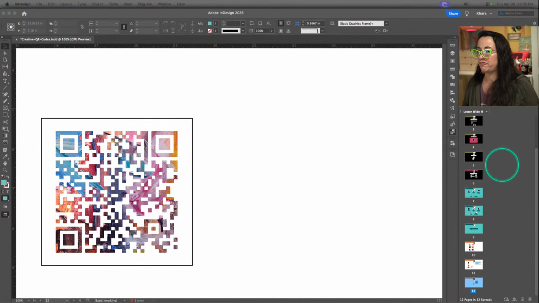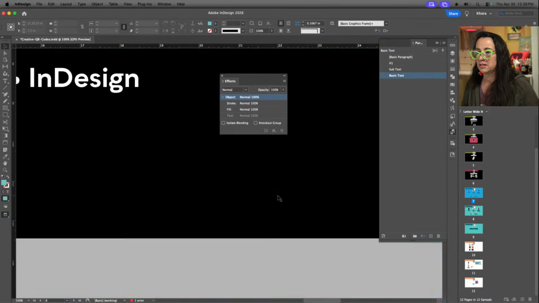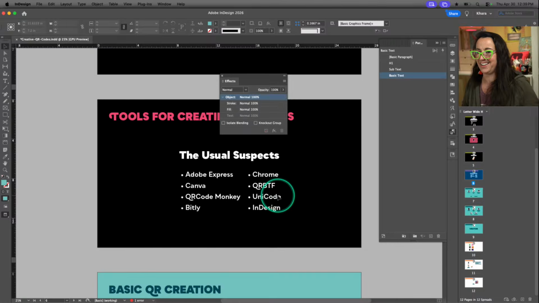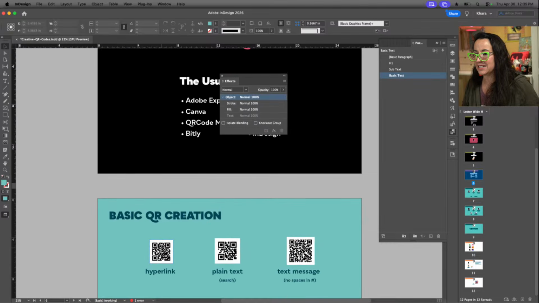Okay, so let me show you some examples of that using InDesign, and we're going to get into Photoshop now. So let me go back to our basic QR code.